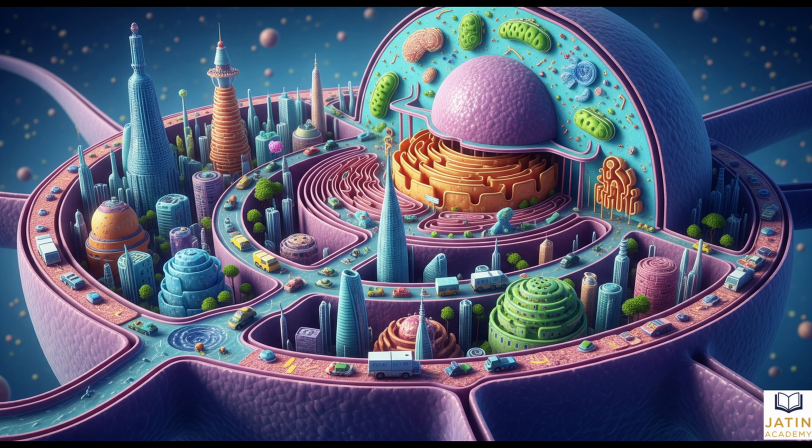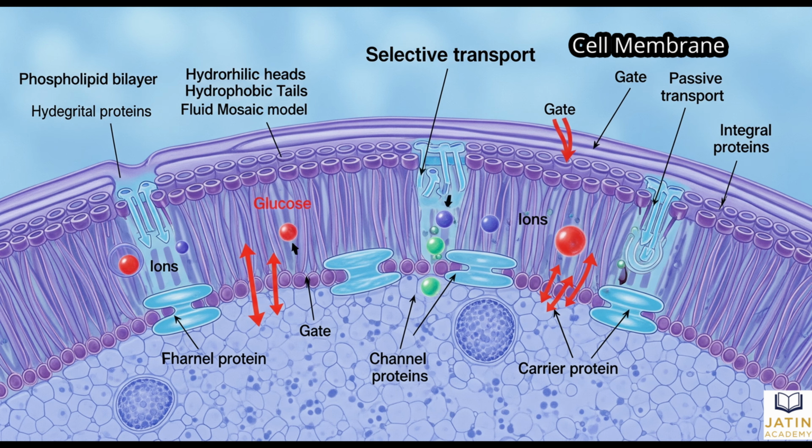Now let's go on a mysterious journey inside a cell. If we look at any animal or plant cell under a microscope, we'll find 3 important parts inside. 1. Cell membrane. This is the outer wall of the cell. Thin, flexible, and selective. That means it decides what goes into the cell and what stays out, just like the gate of a house. Not everyone can walk in.